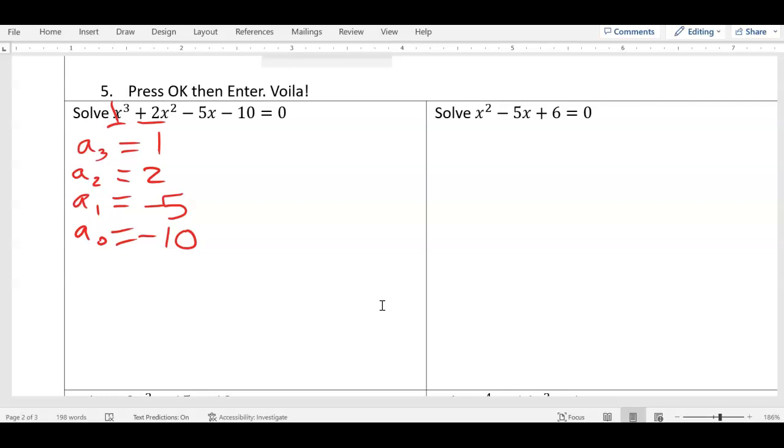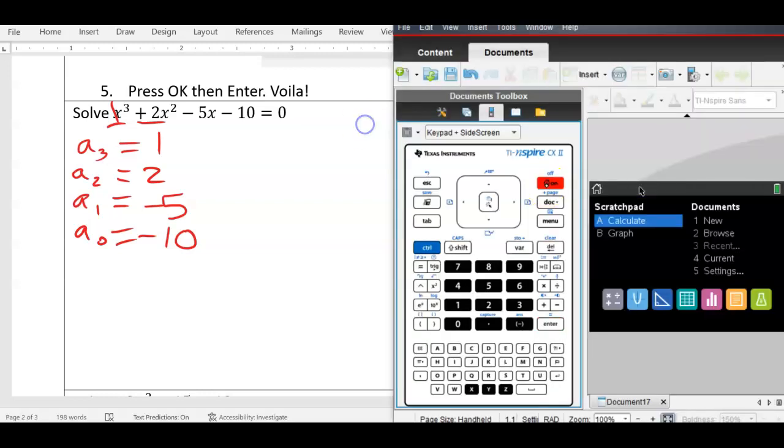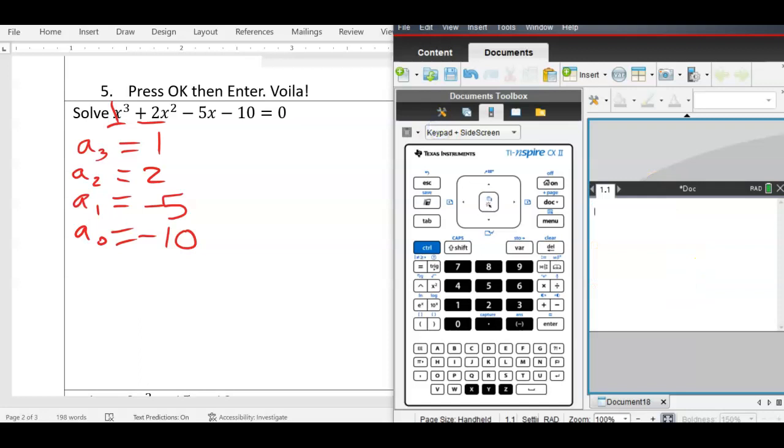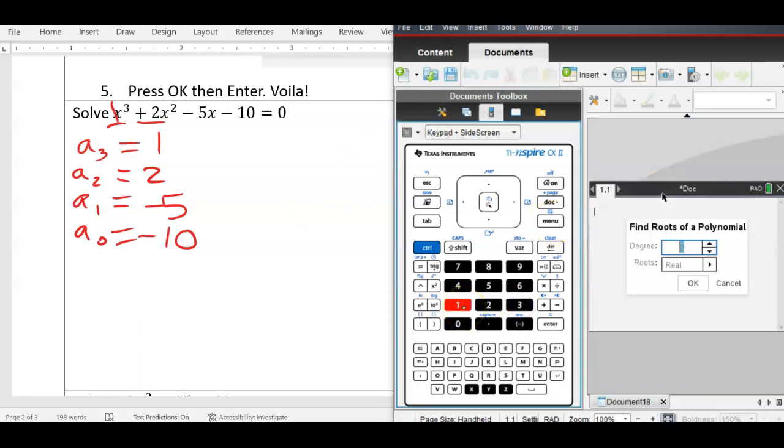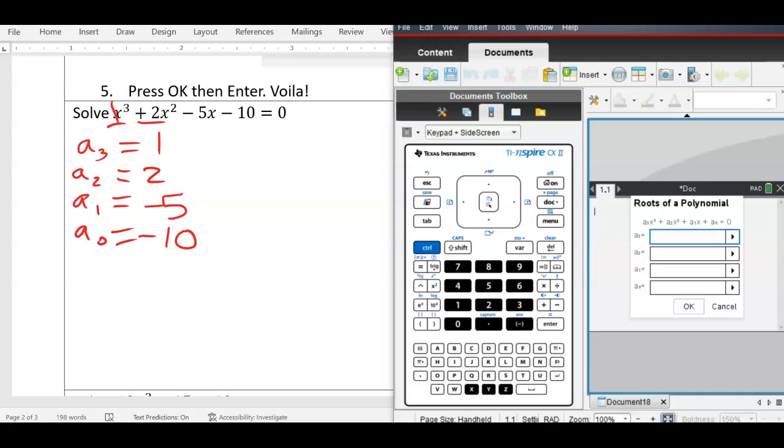All right, here we go. Go ahead and press new document, don't save, number 1. Press menu 331 before you do anything here. Okay, we're not doing degree 2, because what degree is this? Degree 3, right? So type 3 or press the up button. When you hit OK, do you see now that you got 4 boxes instead of 3 boxes? But you already wrote down your 4 numbers, right? I already know what my coefficients are. Type them in. 1, 2, negative 5, negative 10.